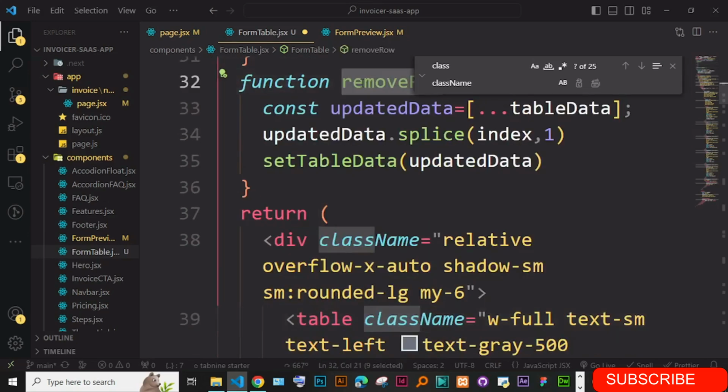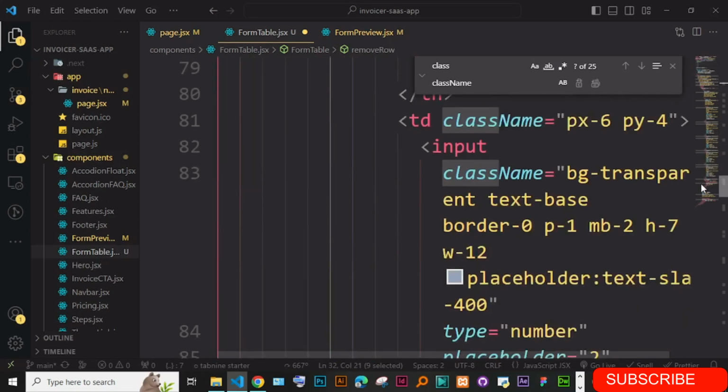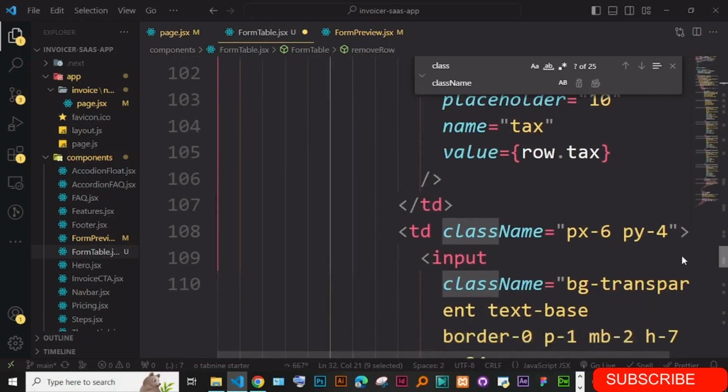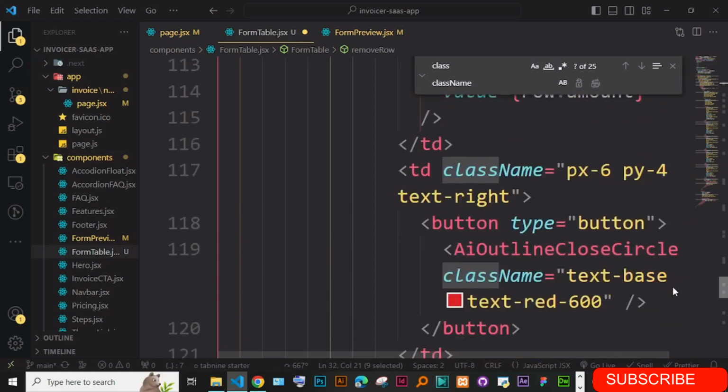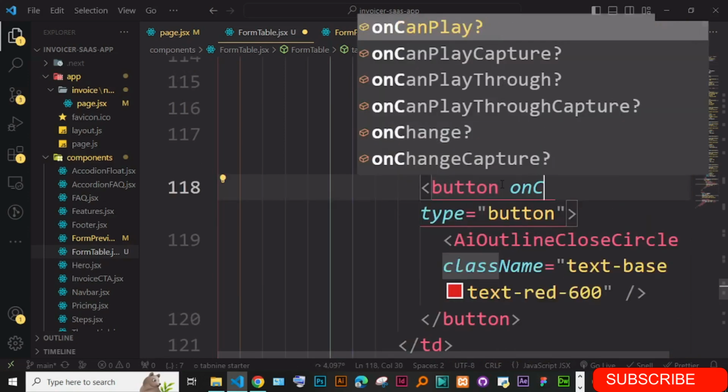So just copy this function, then simply go to the table. When you go down here, there is this remove. Okay, so on this, we're just going to add on click. So say on click.